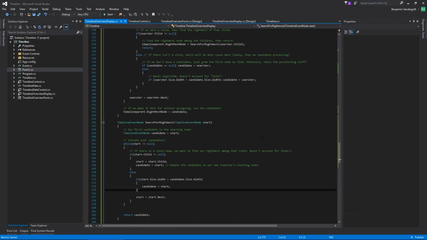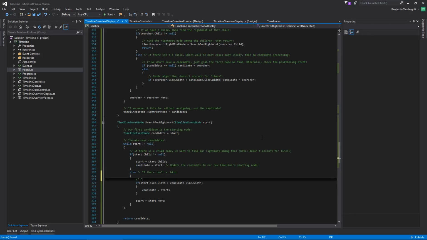Okay, so what we're going to do here: if there isn't a child, check to see if this node is wider than the previous candidate. If it is, it's our new candidate. Advance to the next node.